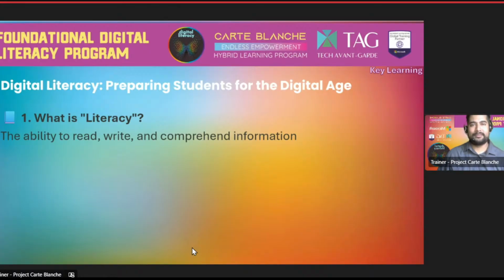They are also literate, right? Because they have gone through a formal education system. Now, when you go into the society, when you go to your native place, your village, you find out that many people are literate, many people can't. Maybe they are able to read, but they can't write. Maybe they are able to write, but they can't read. So that's the main challenge of the literacy rate.